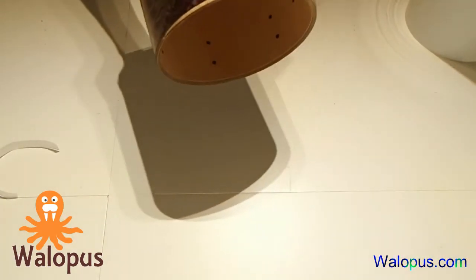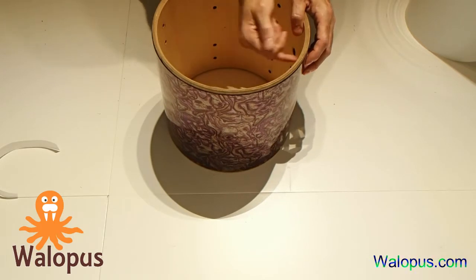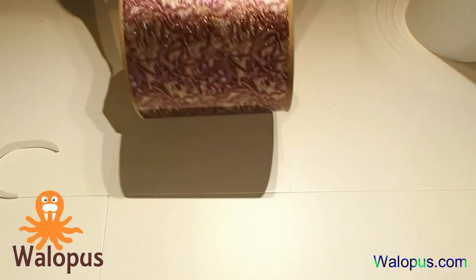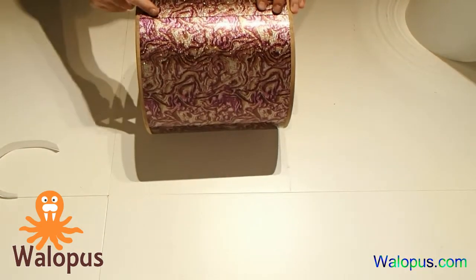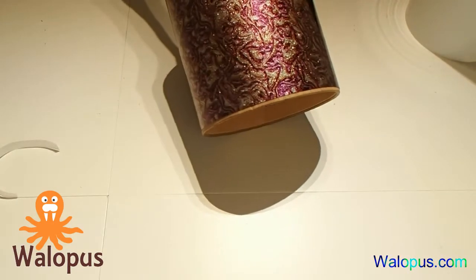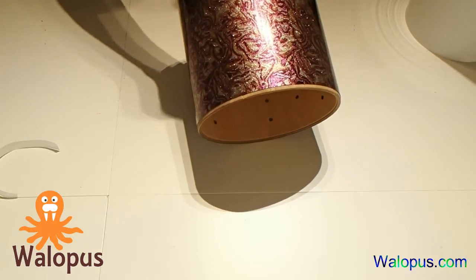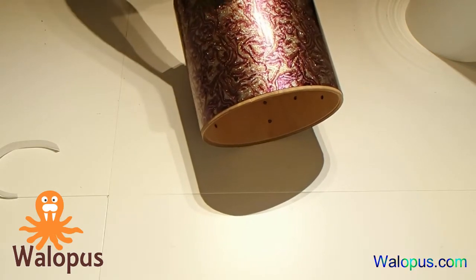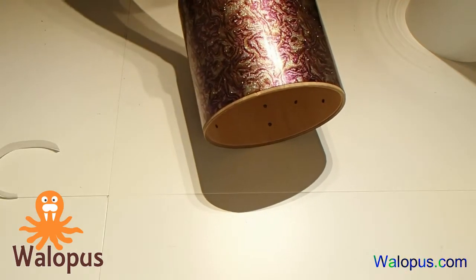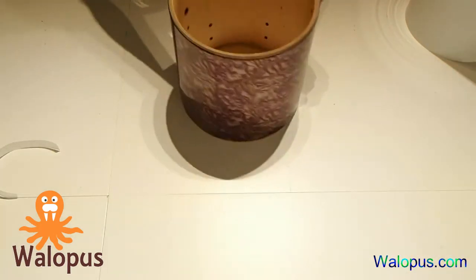The only thing left is to make the holes in the wrap for the lugs. The safest and easiest way is to drill from the inside with a drill. This is very important — there are two things that can go wrong when wrapping. One: don't force alignment at the edge; go back and start over if it doesn't align. Two: when you make the holes in your wrap for the lugs, you have to make them as big as the holes in the shell. Even if the screw posts on the lugs are smaller and would fit through a smaller hole, you still have to make this hole as big as the hole in the shell. Otherwise, when you tighten your tension rod, the lug will push against the wrap instead of the drum shell, causing the wrap to bulge. You've probably seen that on cheaper drum kits — that's what causes it. Easiest way: drill from the inside.